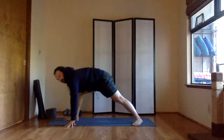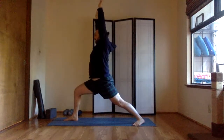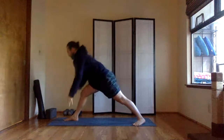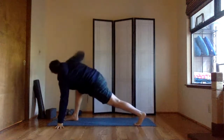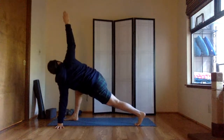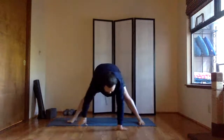Back heel down, rise on up. You can hold the knee like we just did or arms in the air. Raised runner's twist. Left arm down, right arm up. And come on down and spin back to the center position.